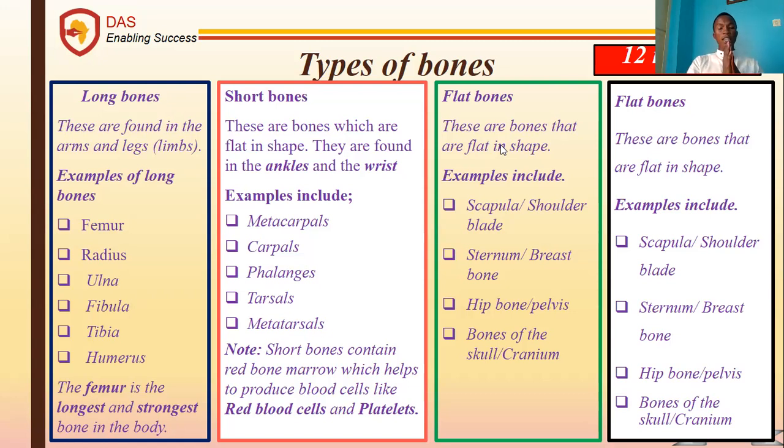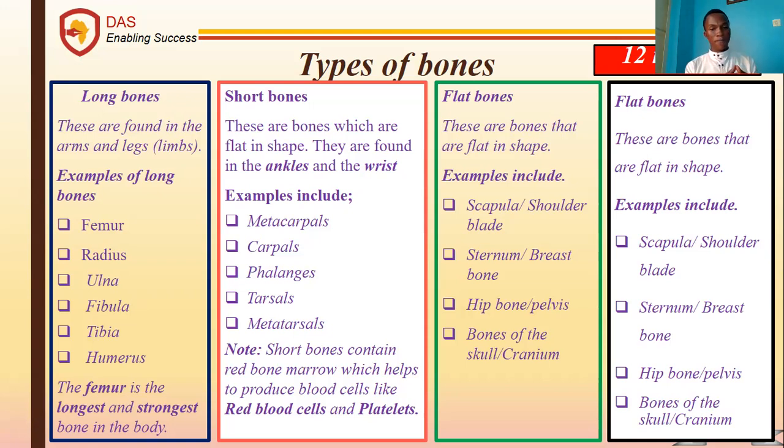Now, the trick here is, I've said long bones, you find them here. If you look at my screen very well, you'll see my video. I'm using some illustration. This part here, and the legs plus the thighs, we find there what we call long bones. Now, from the wrist going this side, those are short bones. The same applies from the ankle going downwards. That's what we call the short bones, the carpals, the tarsals, the metacarpals, and the phalanges.